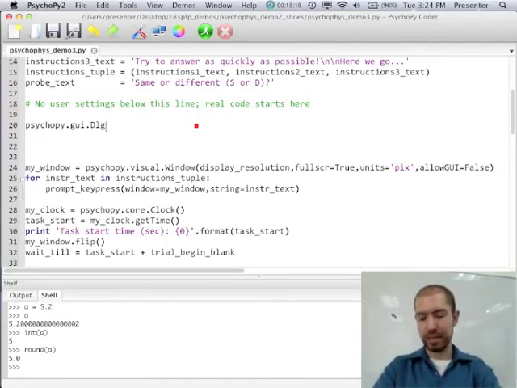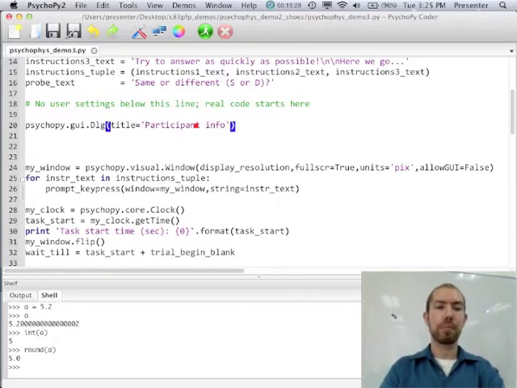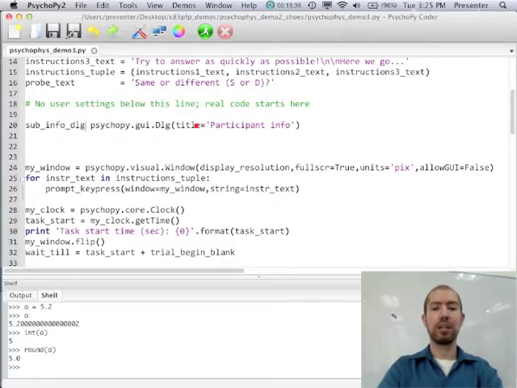So let's say we're going to use psychopy.gui.Dlg, and what you do is you first give it a title. So let's call this participant info, and we're going to have to make an object. So we're going to say sub info dialog equals that.